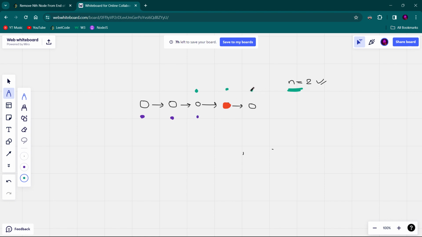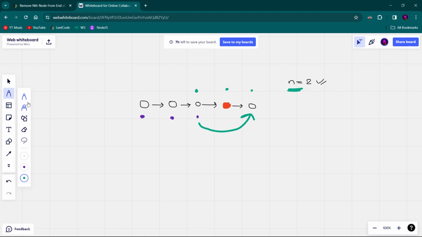The moment I find that fast dot next is null, I exit the while loop and set slow dot next equal to slow dot next dot next. I'm just removing this link and moving this link. This is the main concept.